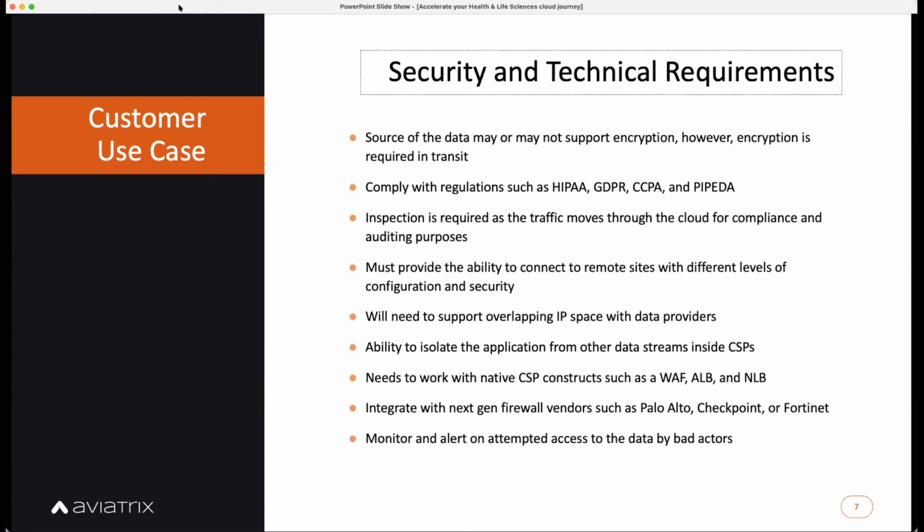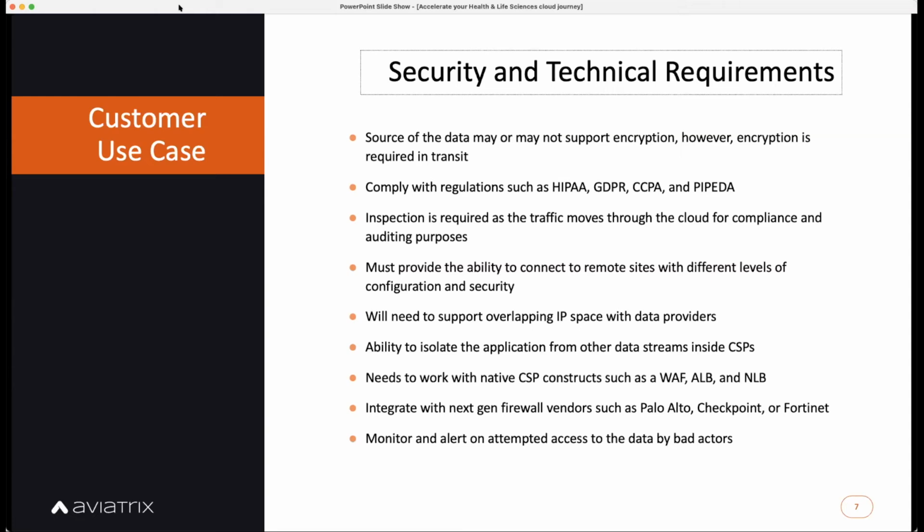We were asked to provide the ability to connect to a remote site of any type, whether that is a Cisco firewall or a Cisco router, a Linux host, Juniper firewall, etc. They were asking to have the ability to leverage any type of customer that needs to come to them and provide data.